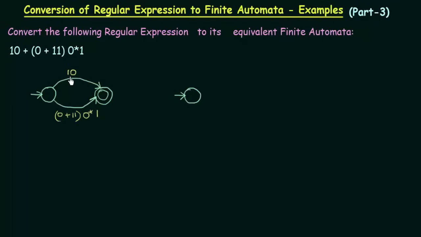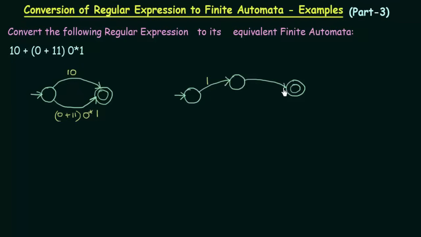When there are symbols of this form — when symbols just follow each other — what you have to do is make separate states for each symbol and make them proceed. So I will make one intermediate state, and this will be the final state which we already had. I will send the starting state to the next state on getting input '1', and then from there to the next state on input '0'. We have expanded this and created an automata like this.